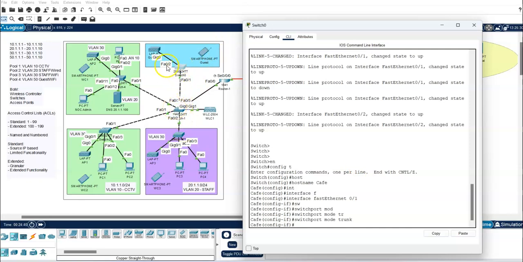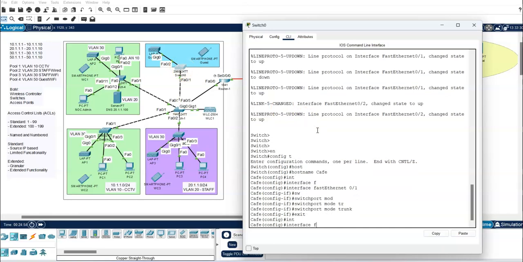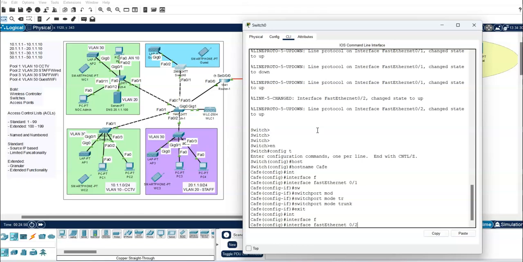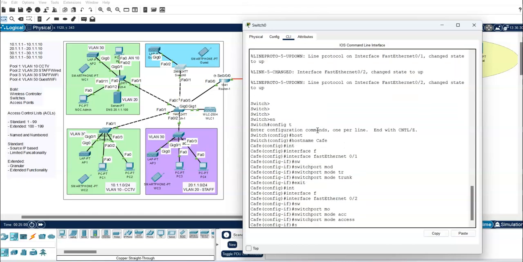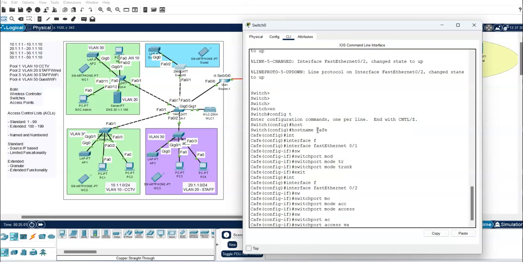If we need other VLANs in the future, maybe some staff work there and need Wi-Fi as well, so we make it a trunk to carry all the VLANs. But FastEthernet 0/2 will be VLAN 50. So let's exit this interface and go to interface FastEthernet 0/2, and make it switchport mode access, switchport access VLAN 50.